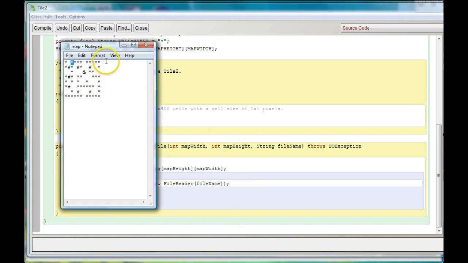The buffered reader is going to take what the file reader does, and it's going to just take one line at a time. You may not know this, but when you read text, each character in text has a certain number. It's called an ASCII number that represents it. And so each one of these has its own separate number. And at the end of the line, which is from here to here, there's a line break. That's what makes it go down to the next line. And the line break also has its own character, its own number to represent it, but we don't want it to go in our array.